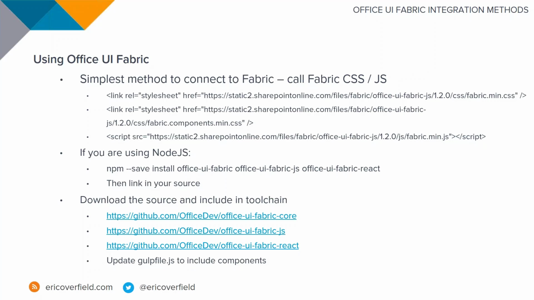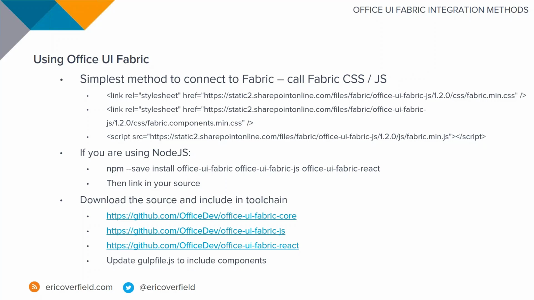So if you want to do colors and layout and whatnot, easy. Just link to that fabric.min.css, and you can start using those classes, and you start getting the styles. Now let's say, though, that you want to use the components, such as panels or whatnot. You need to do 2 more things. You need to link to one more CSS file. That's the fabric.components.min.css. So that gives you the extra styling.